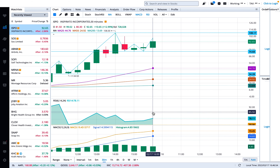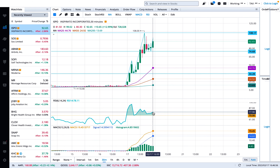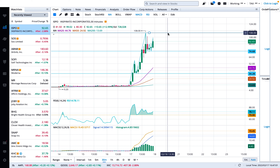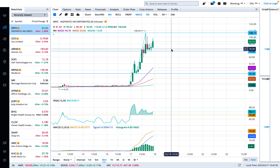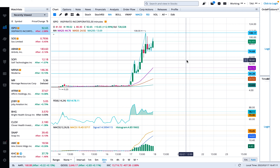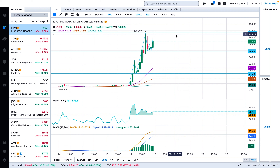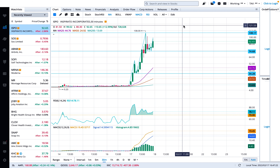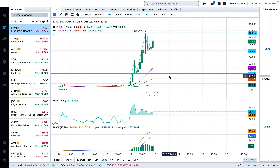So basically, right now as an entry point I would wait and see what happens to the stock tomorrow. Resistance is at $108 and support is at $74. If it goes below the support you know it's going to fall, and when you see it start picking back up you can make a move. But if it crosses the resistance, that $108 becomes your new support and whatever it stops at above becomes your new resistance.